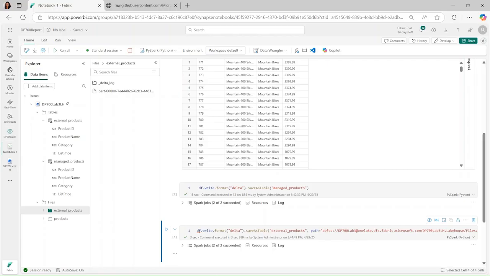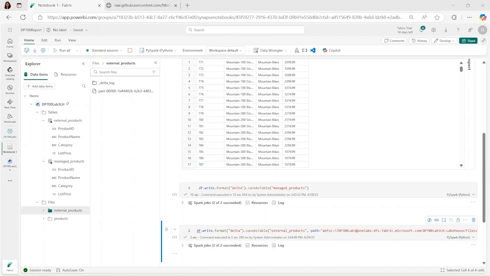The external table that you see there under Files, we're only really managing the metadata there, and the location is wherever the data is being stored, which could be, of course, externally if we need to do that outside of Fabric. We're going to see the locations coming up in a bit here. But if you were to delete the external table, only the metadata would be removed because the actual data is somewhere else in an external storage location. So kind of keep that in mind as we move through this, a little bit of the differences between the two.